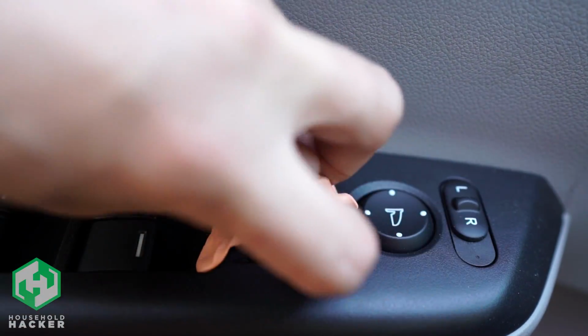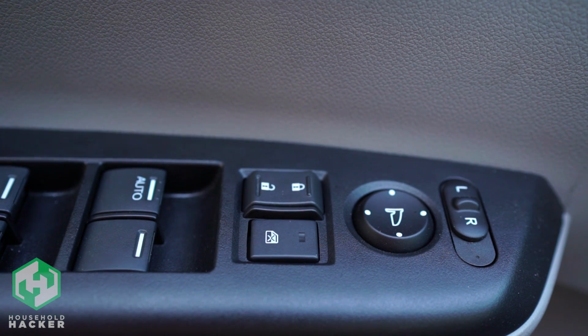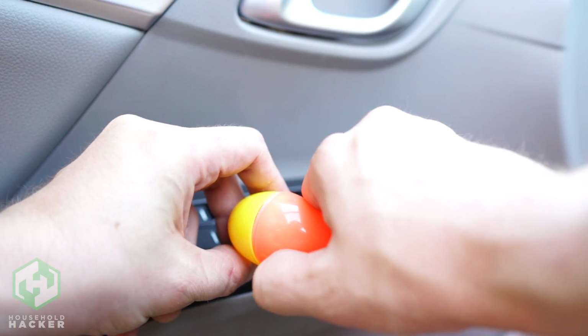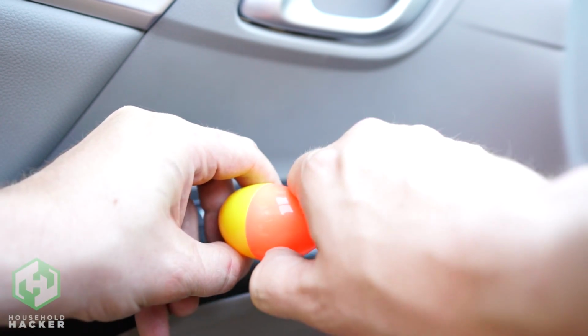Take your putty and push it deep into the crevices you want to purge and then peel it out. Hit all the spots that really need attention until you have a panel that looks like it was professionally detailed. When you're done, you can wash the putty off and stick it back in its safety egg until needed again.